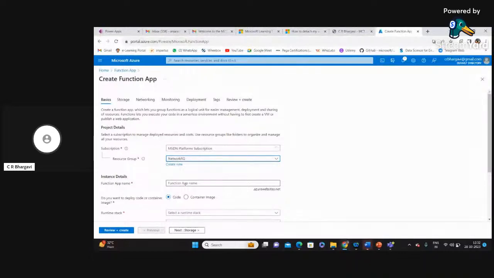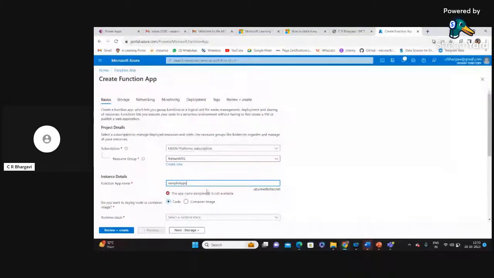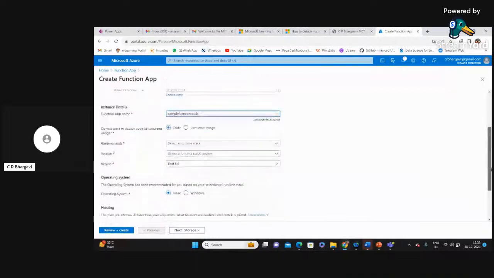The different kinds of resources will be grouped together, and if in case you need to delete something, or it will be tagged under a name, and you have to use it for a different purpose, it would be useful for that. And you would be giving a function name. That should be unique, and you have to ensure that you are giving it unique.